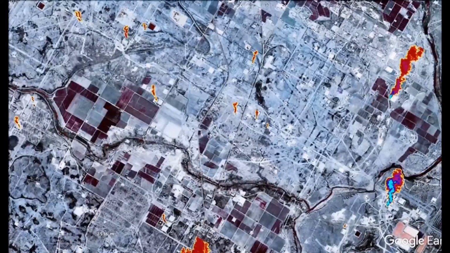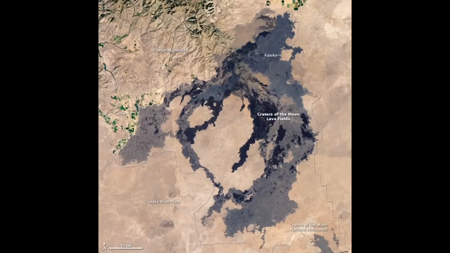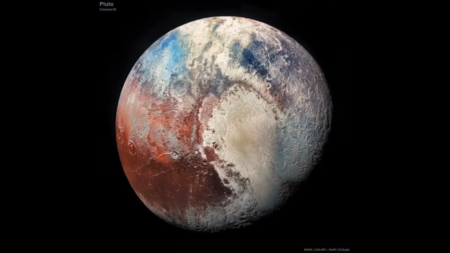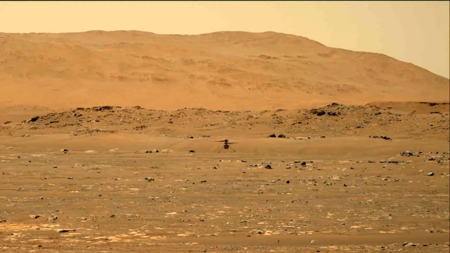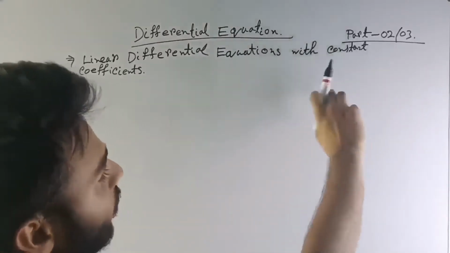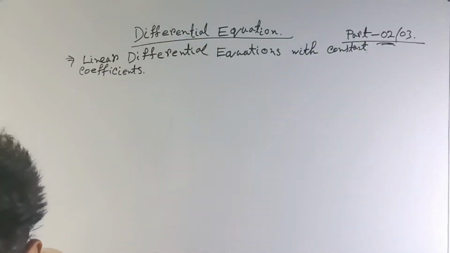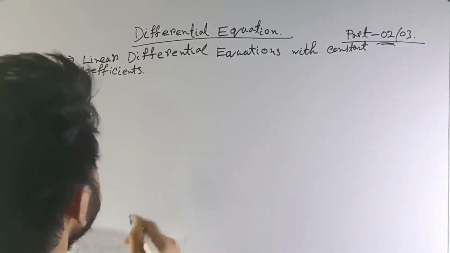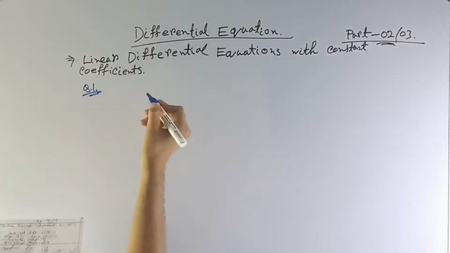Good morning, good afternoon, good evening, guys. This is the second part of this video, and this video is about the differential equation of constant term in linear equations. The first part of this video is already posted. So now this is the second part of this video. So now this is the differential equation and linear differential equation with constant coefficients.